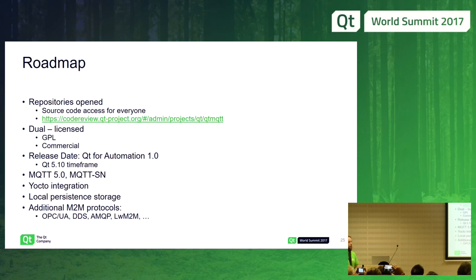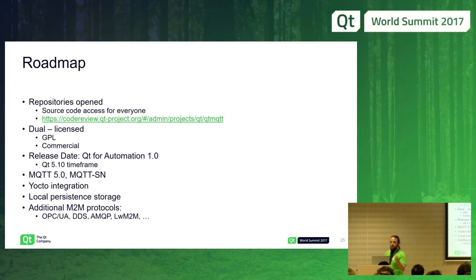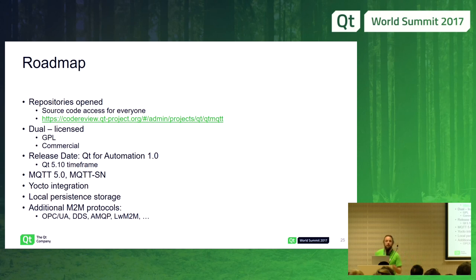On feature development: I mentioned MQTT 5.0 already — once that standard is set in stone, we will clearly need to invest in that. MQTT-SN is an interesting topic, but we haven't seen use cases in the field so far. If you're using MQTT-SN, please come talk to me. The idea of MQTT-SN is to shrink data even further: right now, publishing a message sends a topic as a potentially long string. With MQTT-SN, you have IDs for the string — you create a topic, get back an ID, and only send that small number instead of the whole string. We've only seen the standard, and many people like it, but haven't seen it in the field, so I'd be interested in use cases from your side.